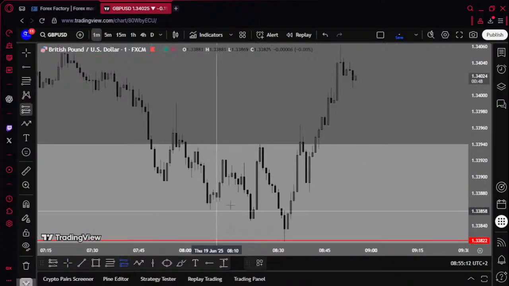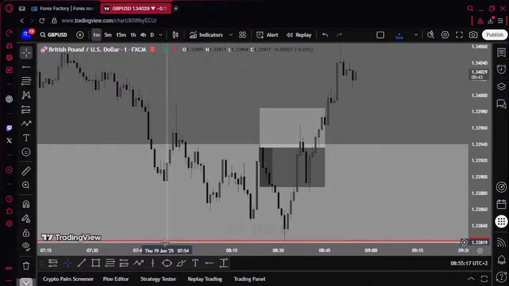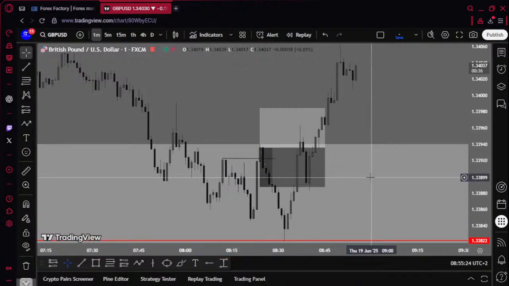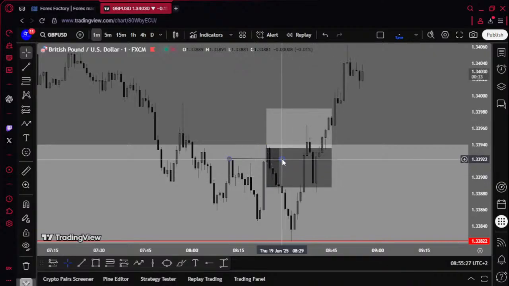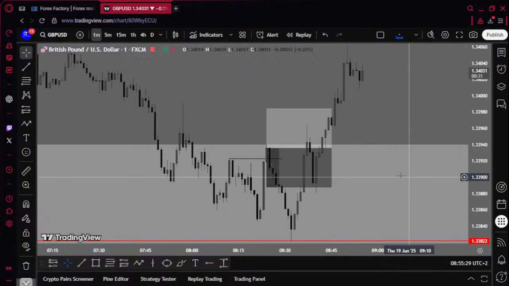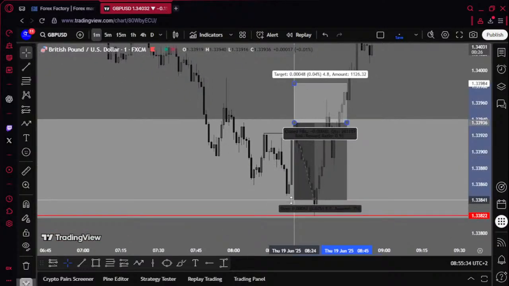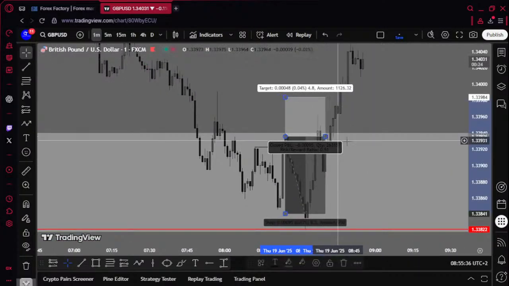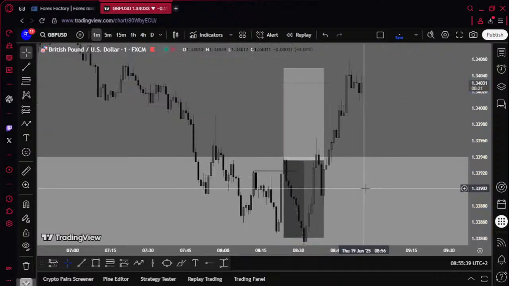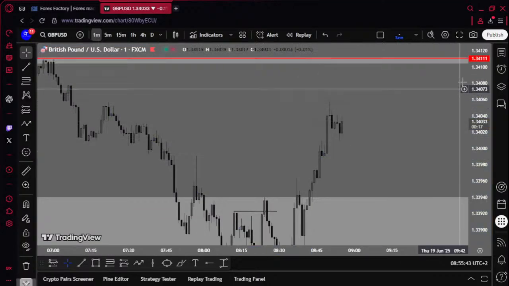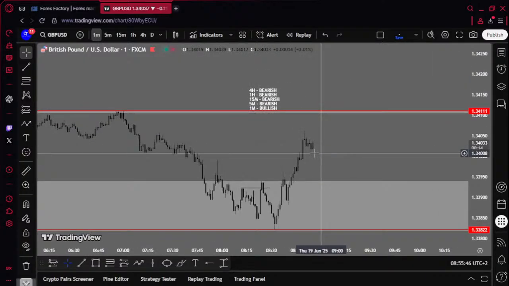if you had decided to take a position on this break of this high, you saw price broke above this high, we broke market structure. So you can consider that we are bullish right now, and you decided you want to take a long position here. You put your stop loss below these lows, and then look at that. You immediately got stopped out. Immediately. And then price started going in your direction. And that's what happened a lot of times to me, using the 1 minute for my entries.